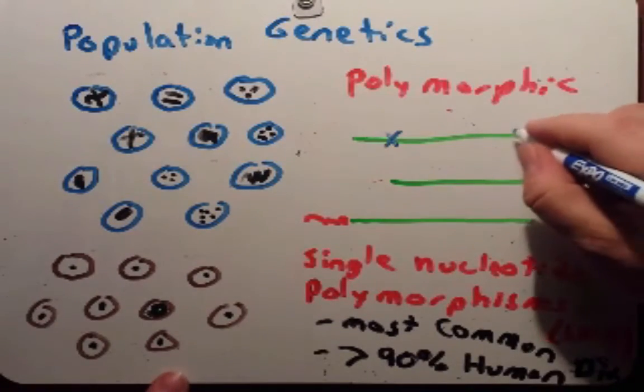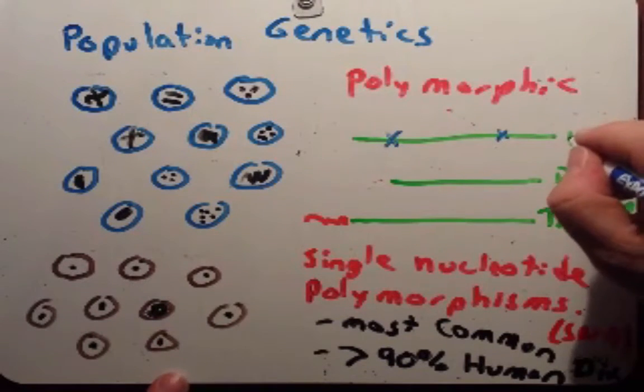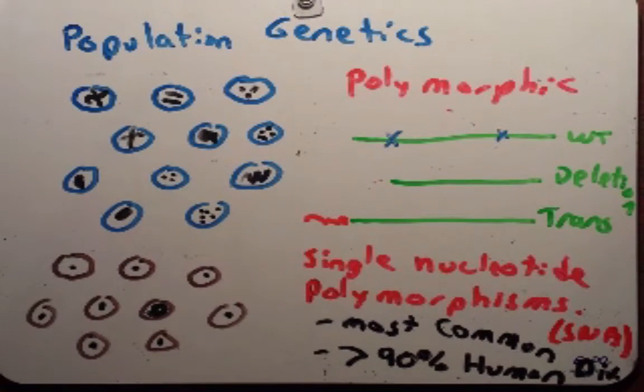And we see them maybe one or two in this gene. We may see them outside of the gene, a coding gene. We see them in all different places. But they're typically just single nucleotide changes. Sometimes they have an effect on the phenotype, sometimes they don't. But they are changes within a population that adds to the genetic diversity. Now what if you wanted to calculate or quantitate this diversity? How would we go about doing that?